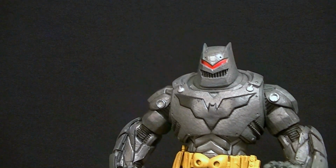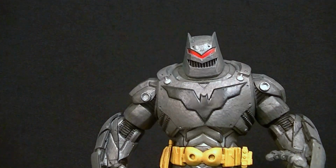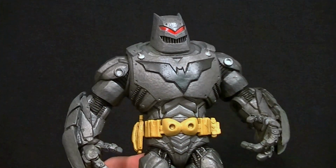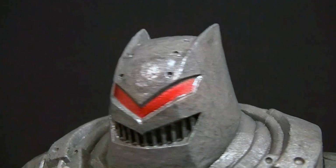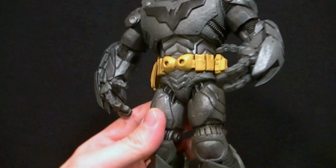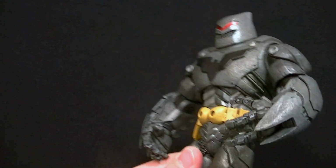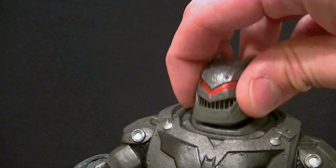So first off, let's talk about the paint. The paint is fine. It looks like it's supposed to. He's got a couple different shades of silver, the black, the yellow, and then the red. The red could be a little bit better, but it's not bad. It just needs to be a little bit thicker, I think. But the silvers all look okay, and the black wash and dry brushing looks fine, so no complaints really as far as the paint goes.